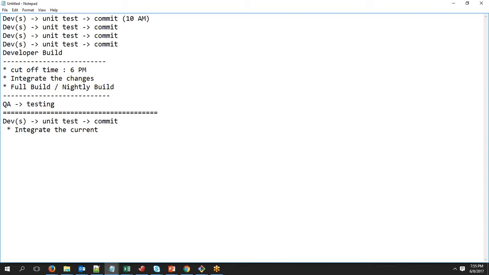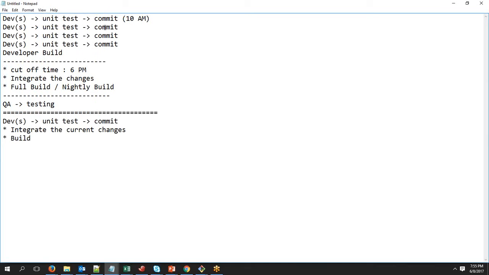So that way you will have all the changes that are available, because you already have everything. On top of that, whatever the user does, you integrate immediately and then do a build. If there is any problem, you can detect it at that level itself, and if everything is fine, then you can tell him there is no problem. So for every developer, when he does a commit, you immediately take the change, integrate it with all the other changes, and do a build and verify whether his change is fine.